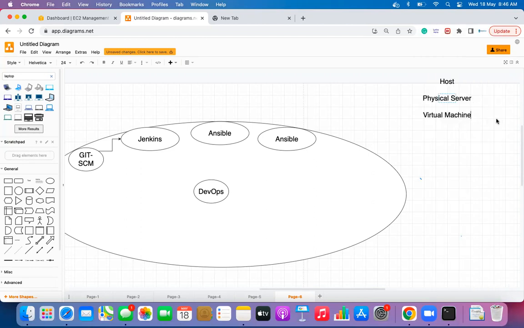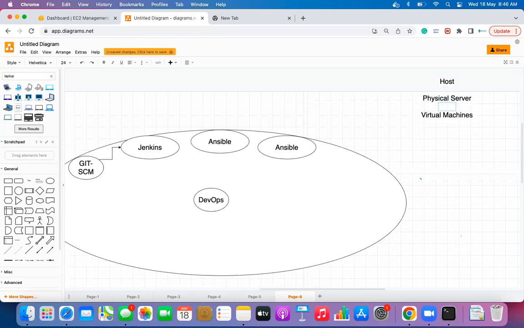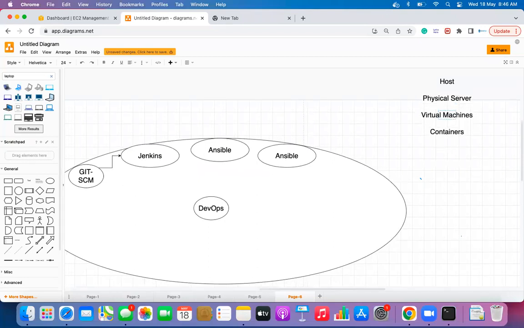So virtual machines were there. Later on, technology emerged once again, and right now we are working with containers, right? And if you want to be a little more advanced, then you can talk about serverless. What is serverless? You can talk about Lambda or Cloud Function, right, guys? If you talk about containers, Docker is there. Docker, Kubernetes, you may talk about.